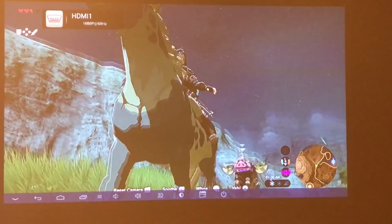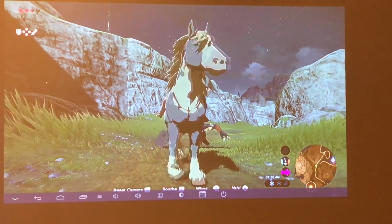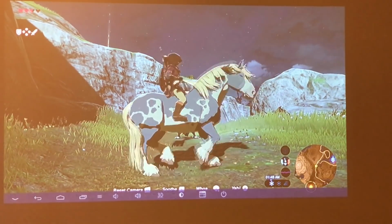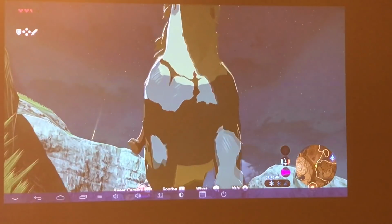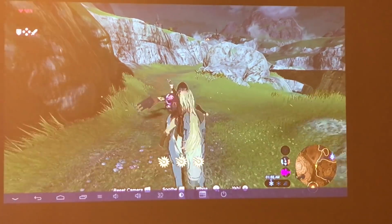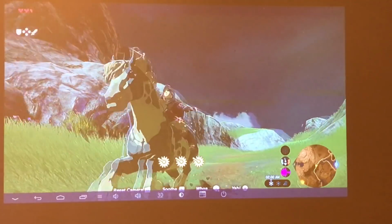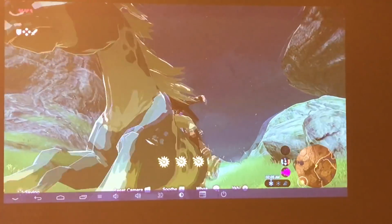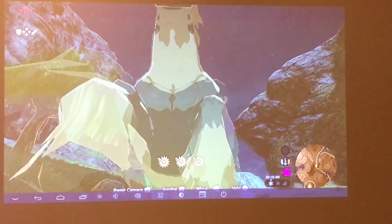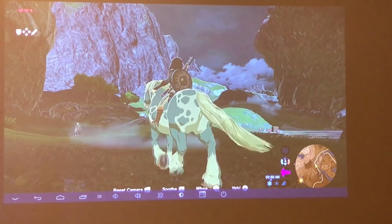So you can see right there the Switch is playing back, and I actually have Zelda on screen, and it looks like a troll or something after me. So what I could do here is just try to run away. But if you look at the overall quality, the quality is great, the streaming is good. I don't have any lag whatsoever with this, and if I do a little bit of playback here, you notice it's working pretty good. So overall, great quality, and you can see that even using the Nintendo Switch, which is going to be projecting at 1080p, the projector is doing really well keeping up with it. So overall, it performs well.